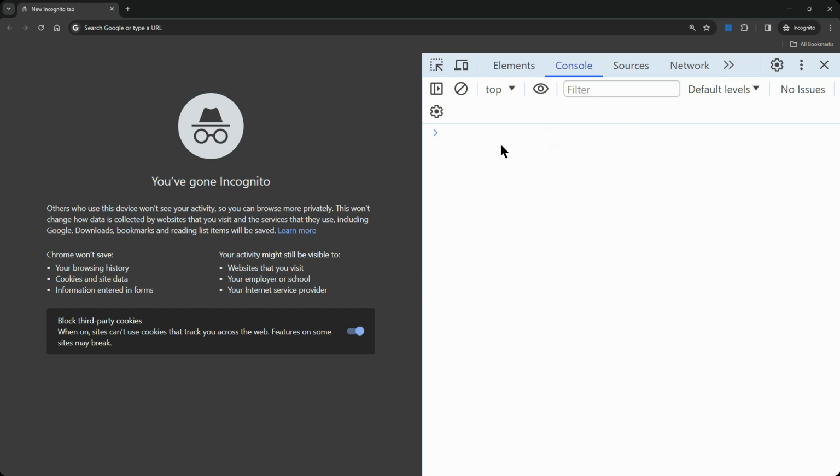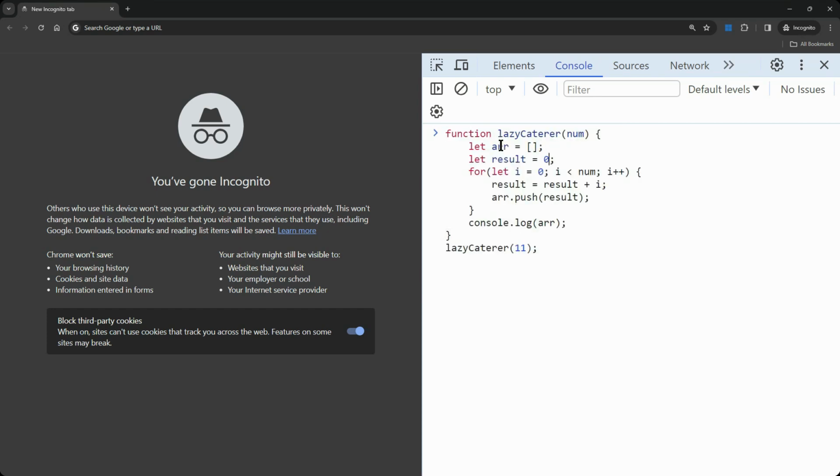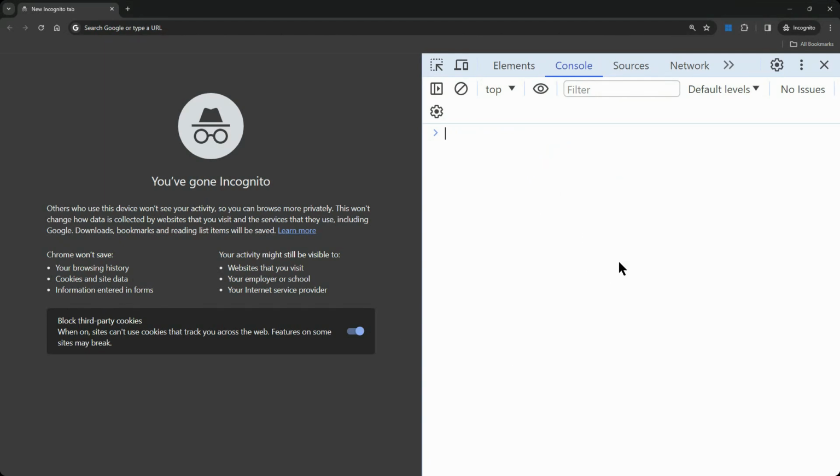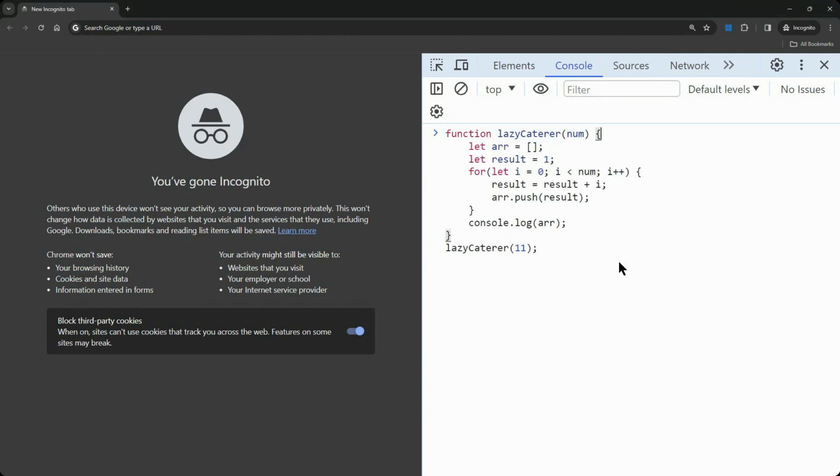To get that exact example of a lazy caterer, I can change the result to start at 1. And now indeed, I'm getting this sequence. But of course, obviously, there are better ways than just trying to get a difference manually between each of these members. So let me update my code a little bit. And when I update it, you'll see that indeed we've just coded a lazy caterer sequence.